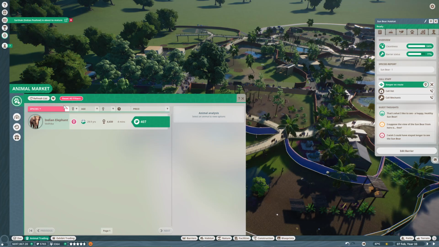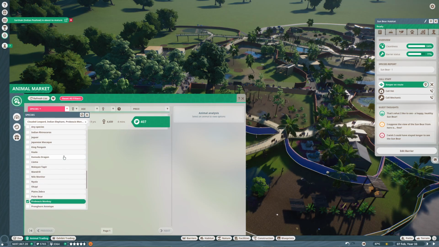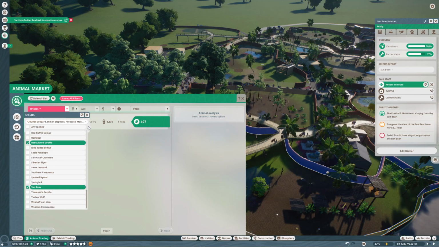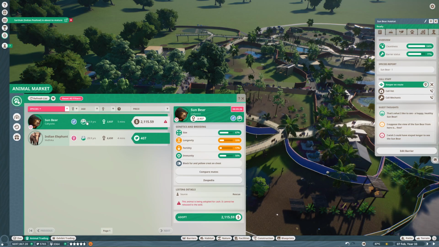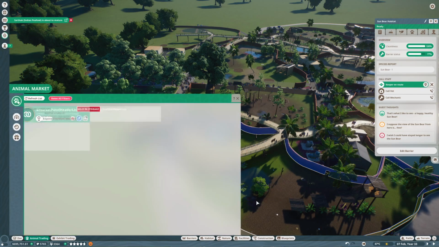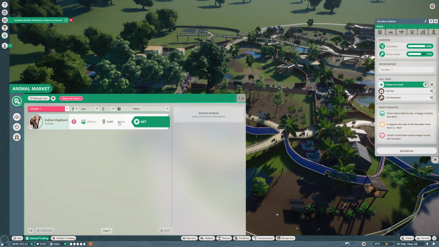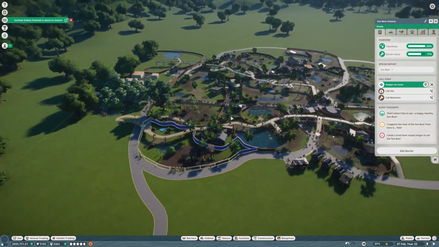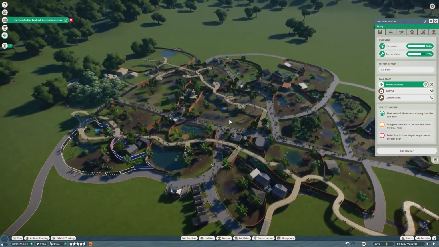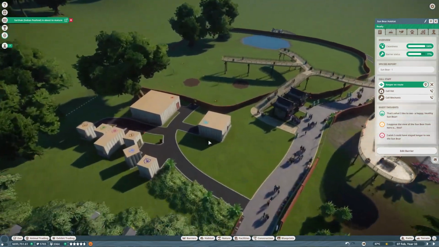Okay, let's. Come on, I want to add a sun bear here. It's a sun bear, sun bear, sun bear. There you go. Male sun bear, yes. Come to the zoo now. We've got a nice 30-year-old Indian elephant. I don't know if that's worth the points, really. We'll see in a minute.